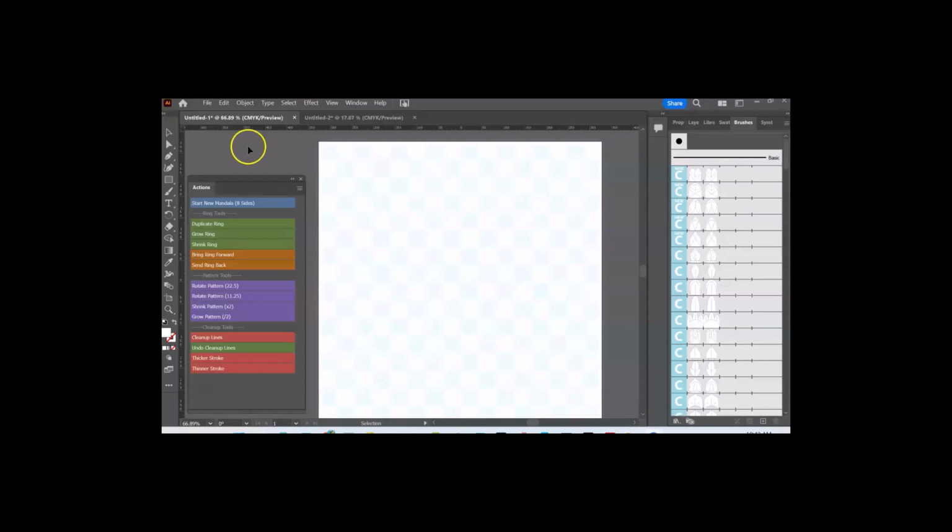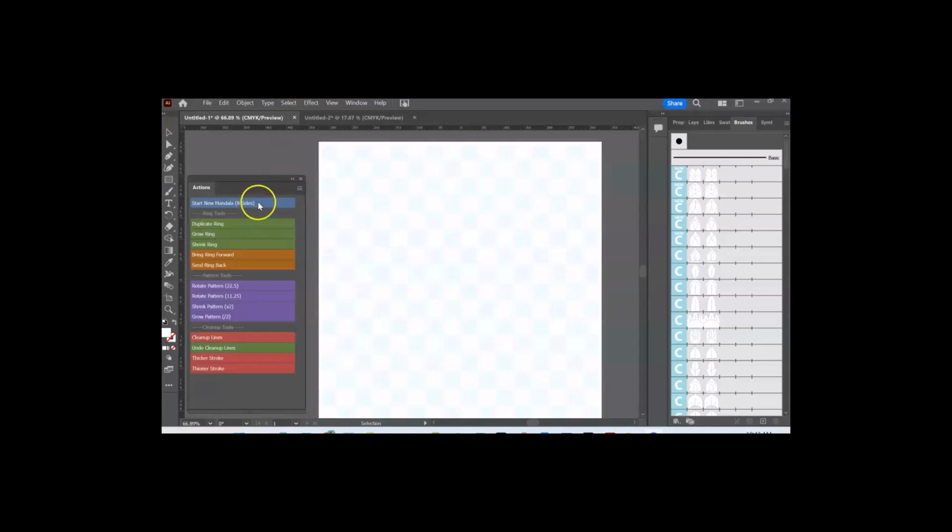In this program, the first thing you'll do, when you unzip the files, is you'll have an 8-sided mandala or a 6-sided one. Today I've chosen the 8-sided. You also have the brushes in the file, so here are all the brushes. So it's pretty much done for us. These are all the elements that you're going to use to create your mandala. There are so many options here that if you did one a day for the rest of the year, you couldn't possibly recreate the same mandala twice, unless you were trying to.